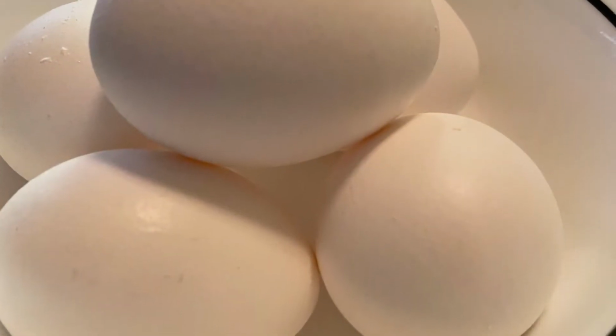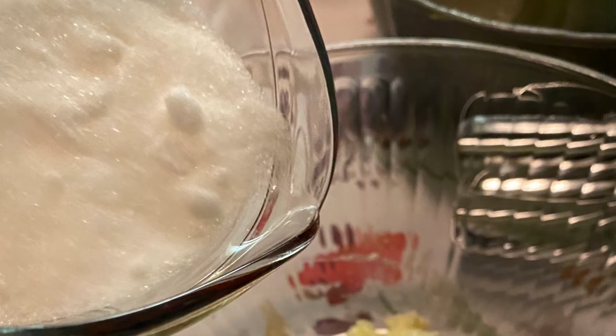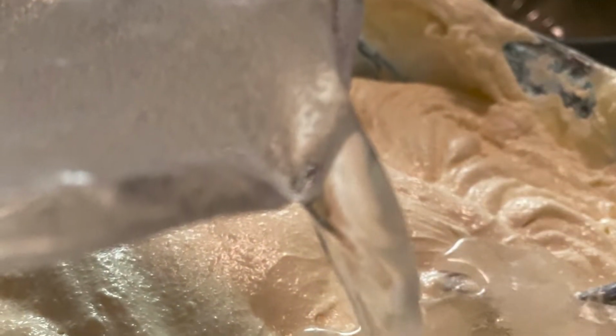It will also require a cup and a half of softened butter, so the butter should be room temperature, 5 eggs, as well as 3 cups of sugar, okay? And then 3/4 cups of 7-Up.